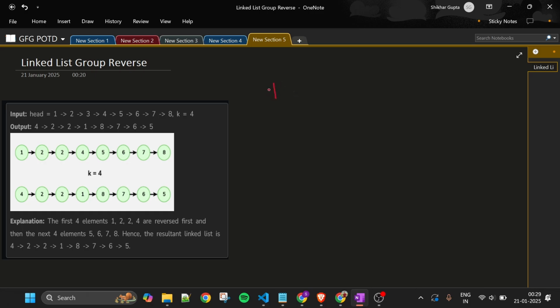Total head basically means the total linked list head which we have made till this point, and it will be total head. And similarly, I will make a total tail as well. Total tail and total head basically refer to the whole linked list, and then there will be a temporary head and a temporary tail as well, which will be referring to, let's say, this part, the k-group part. Okay, so then we have tmp head and we have tmp tail.